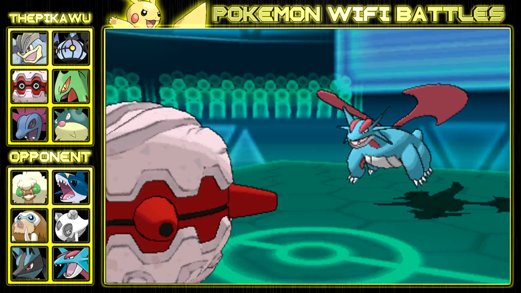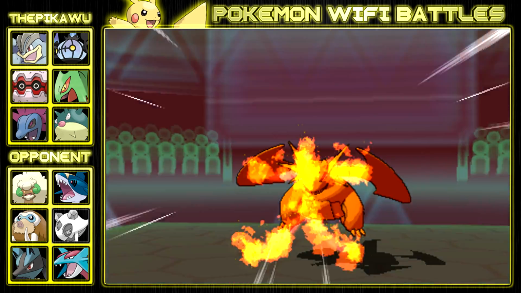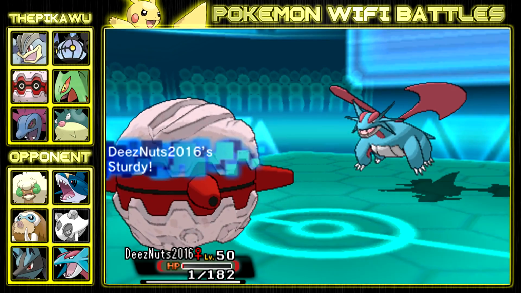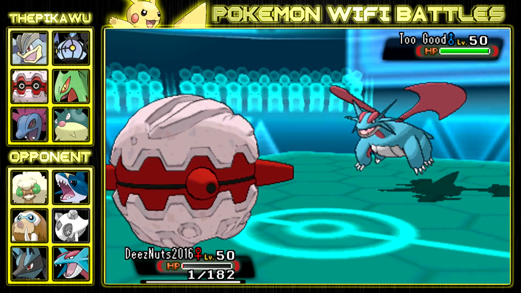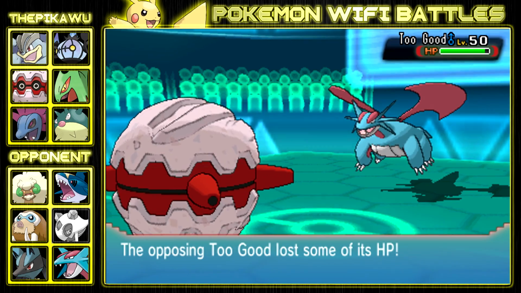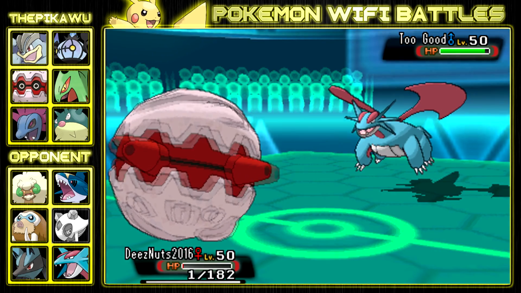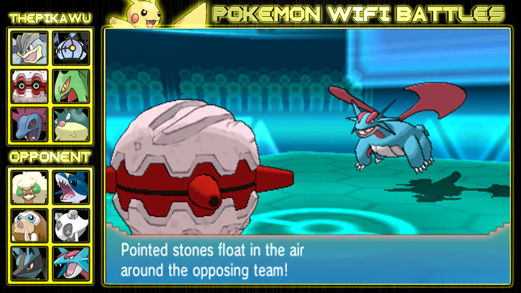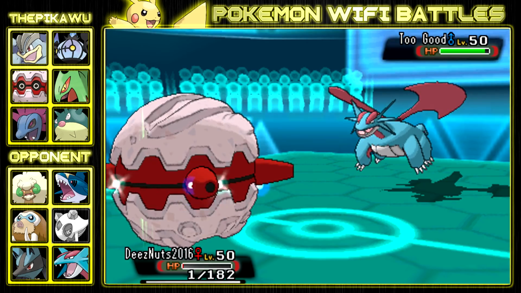Luckily for me, he does miss the Draco Meteor, and I do get a free switch in, and I can just set up my Stealth Rocks here. He, on the other hand, is just going to go for the Fire Blast next turn, which I kind of should have expected, but I decided to stay in anyways because I felt entry hazards were more important than having Fortress at a good amount of health.